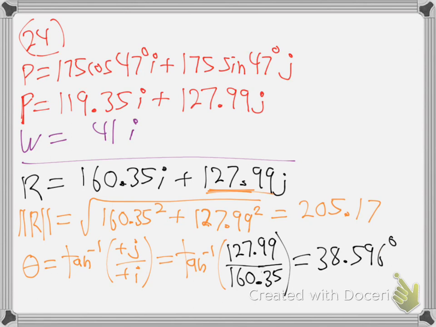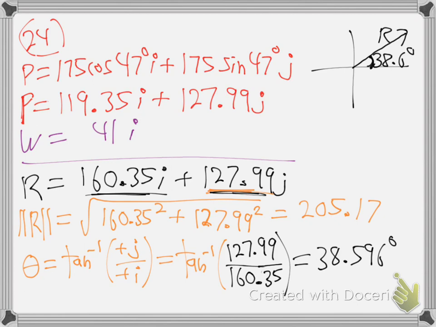Now, remember, you have to figure out where that's actually at. That resultant force is right and up, like that. That angle you get is always going to be a reference angle, isn't it? Whenever you do tangent inverse, making both of those positive, you're getting first quadrant from the x-axis. So that means this angle here is 38.6 degrees right there. Okay?